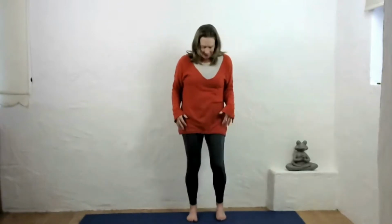So check that you're nice and relaxed there in the lower half of the body, and then relaxing in the upper half by just shrugging the shoulders up and down a couple of times, shaking out the hands, shaking out the elbows, and just allowing the shoulders to drop. And then tucking the chin back towards the throat. So I'm thinking of moving my chin back towards the wall.